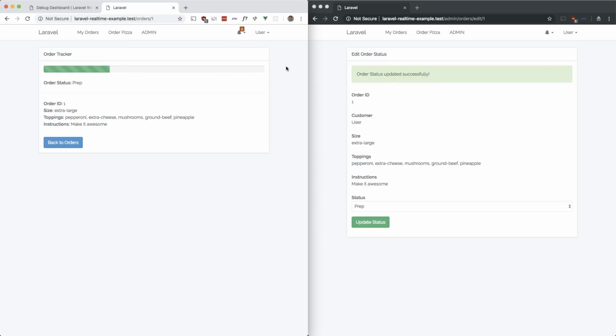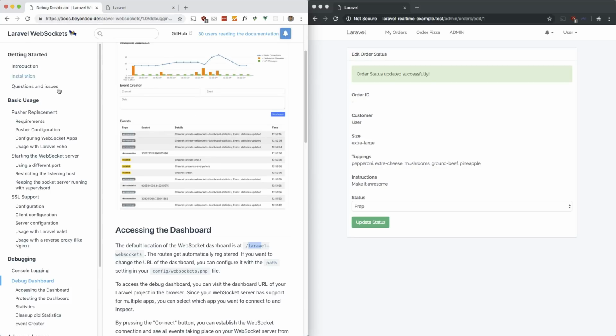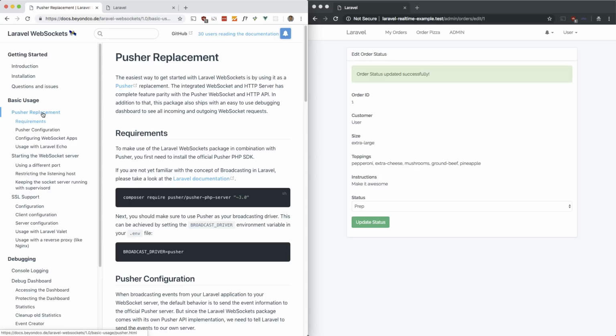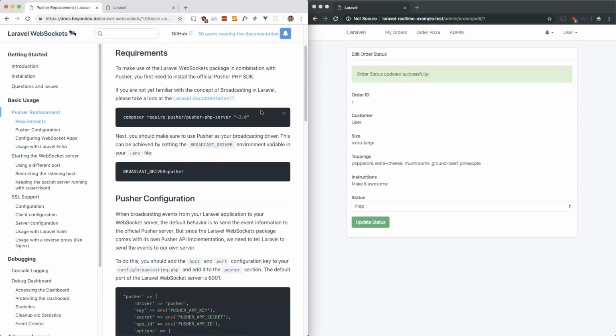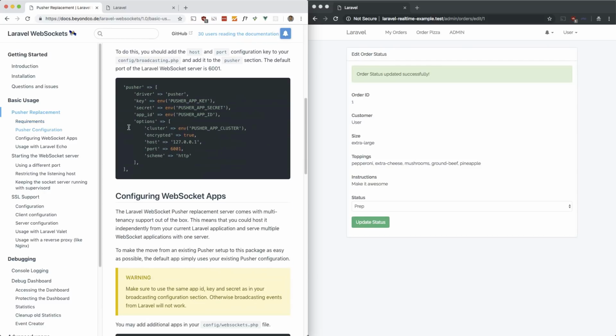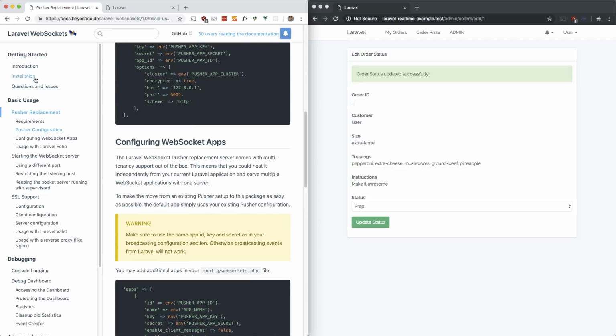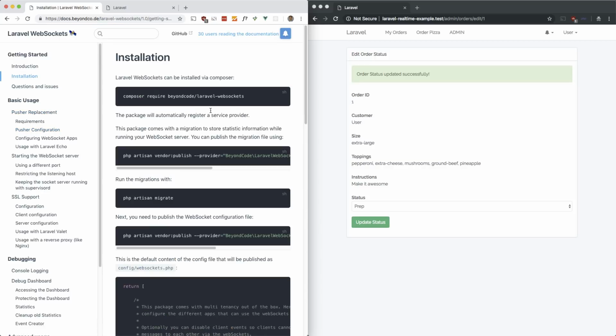And yeah, I want to change this to use the Laravel Websocket Server instead of Pusher. So let's go ahead and check out the documentation. There's documentation here for Pusher replacement. Okay, so this is already set because this is the same process for using Pusher. Okay, I think we have to go to the installation to do this. Yeah, we do. Okay, so let's start from the top.